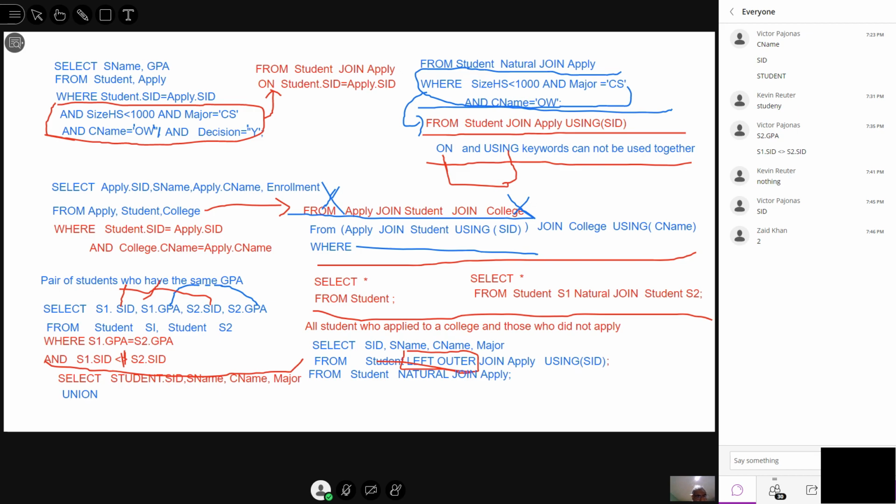Select. I'm going to select student ID, and I'm going to select student name. If they didn't apply to any college, it will be null. They didn't apply to any major, that will be null.